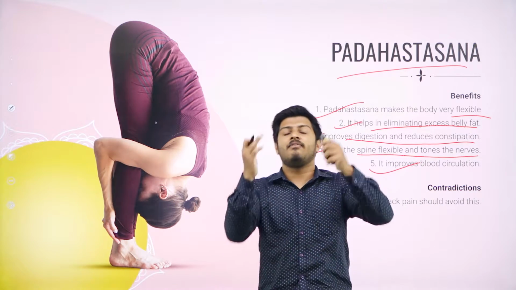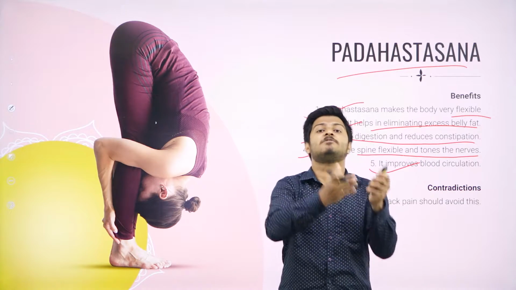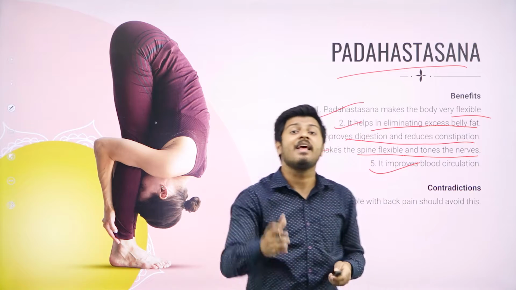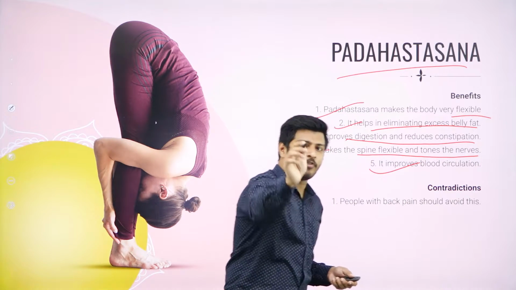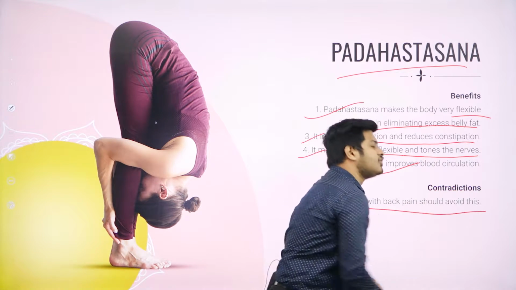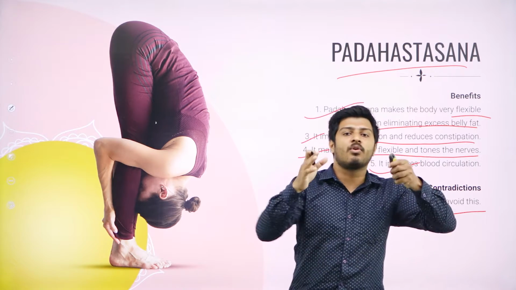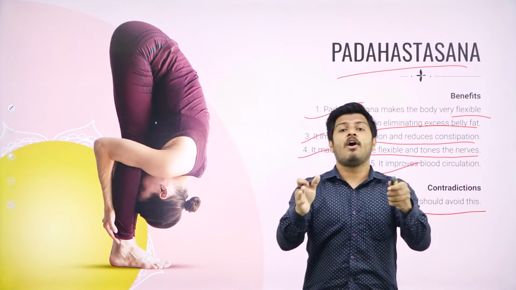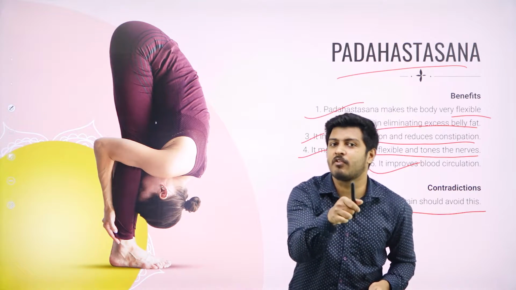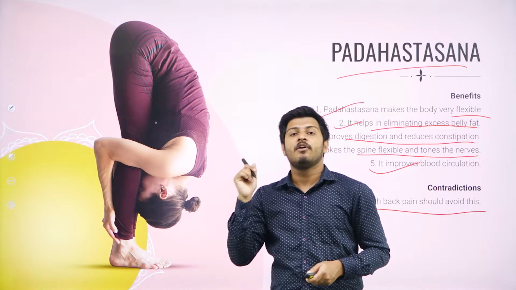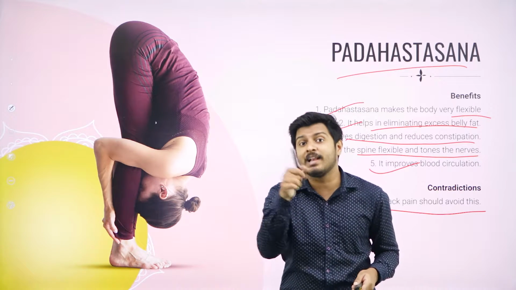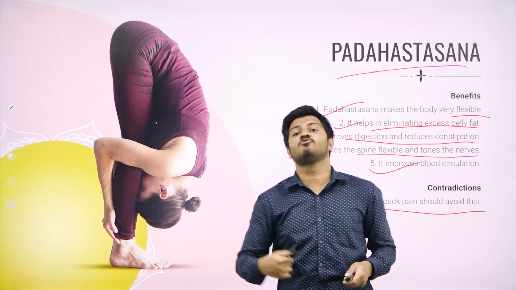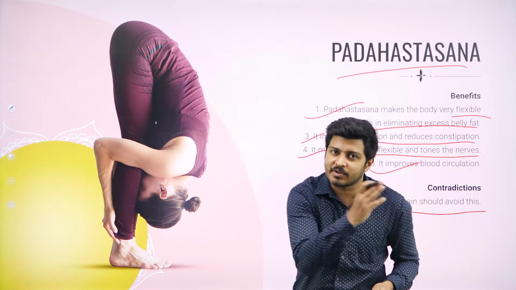Now again, like I said, every asana and every yogic practice has its benefits and has its contraindications. Let's see what contraindication this particular Padahastasana has. First one, people with back pain should avoid this. That's the only contraindication that this has. People who have back pain should avoid practicing this. Stress on the word back pain. Before, we had spinal column pain, right? Now we have back pain. In coming slides, you will have spinal curvature issues. So please try to understand the difference.